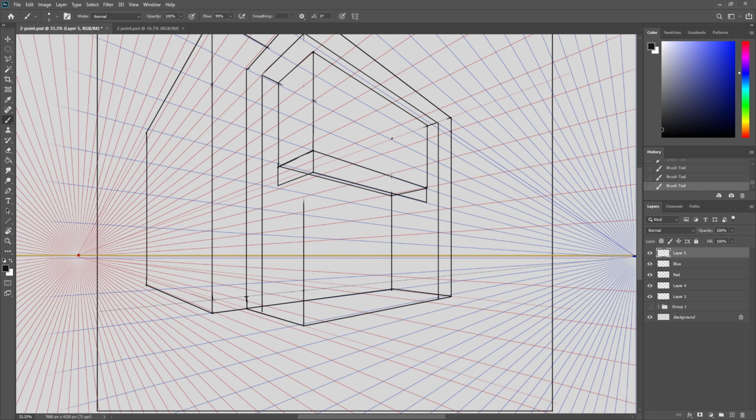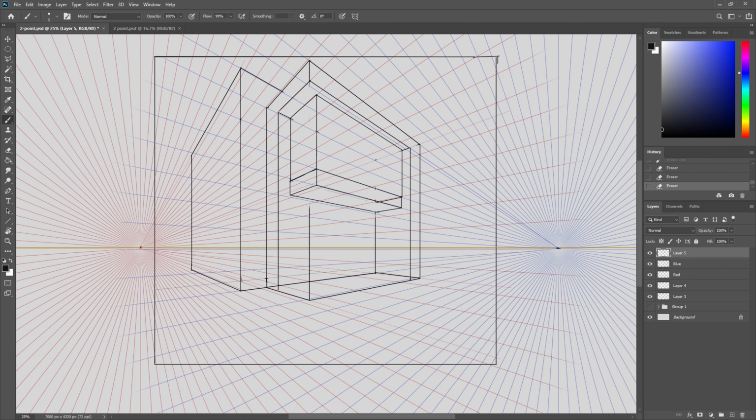Connect them like that. And this goes here. And this goes here. And I try to estimate to be a little bit faster. But if you're not sure, again, add more guidelines and it will help you get it more accurate.